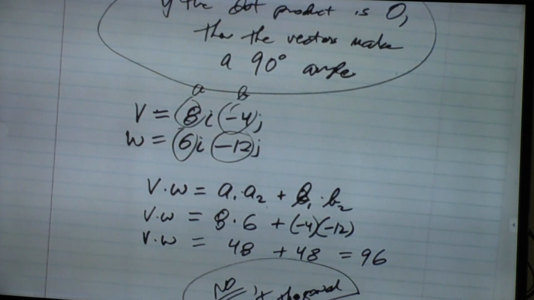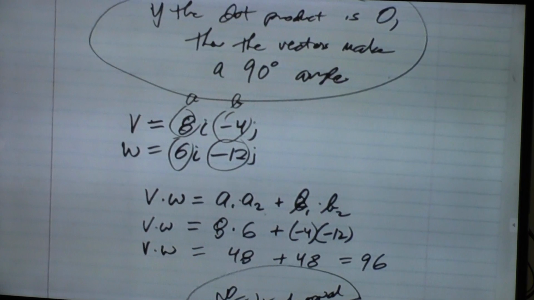So notice in all three of these, they have the common thing of doing the dot product, multiplying the a's and the b's and adding them together. That was the first part. Then the second one, we used it for finding the angle. And the third one, that is how we use it to see if it's 0 or not. So those are the three things in section 6-7 to know.